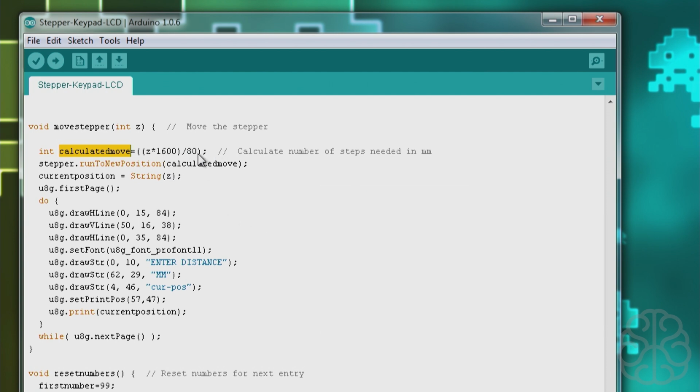So once we have that number, then we just do stepper.runToNewPosition. That's an AccelStepper command, and we just say, okay, go to this. It's going to move at the maximum speed and the acceleration that we set. And then we say the current position is equal to string of Z, which is that new number that we calculated.